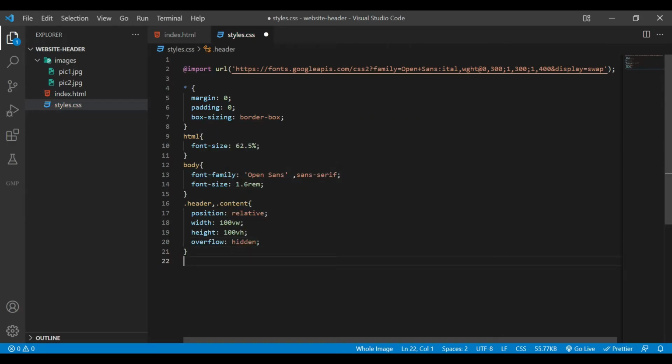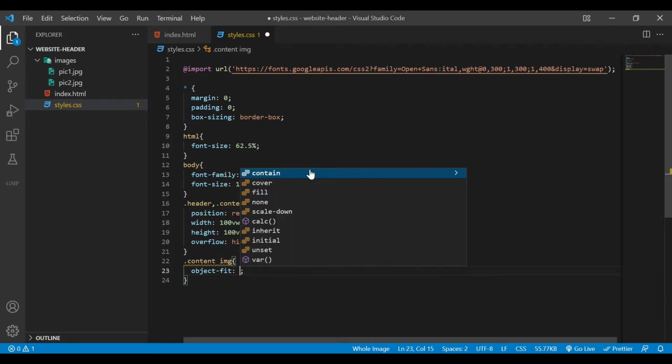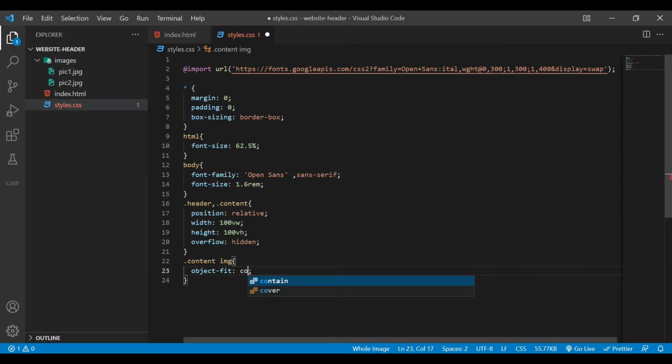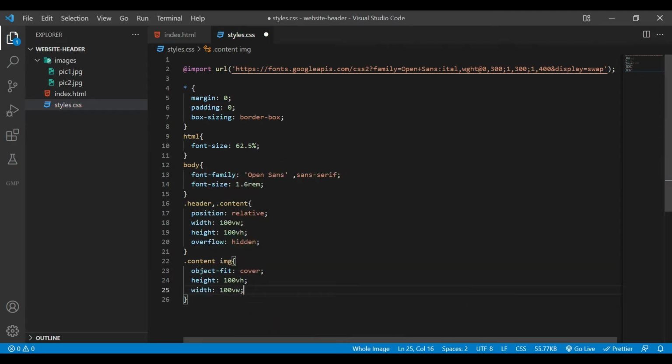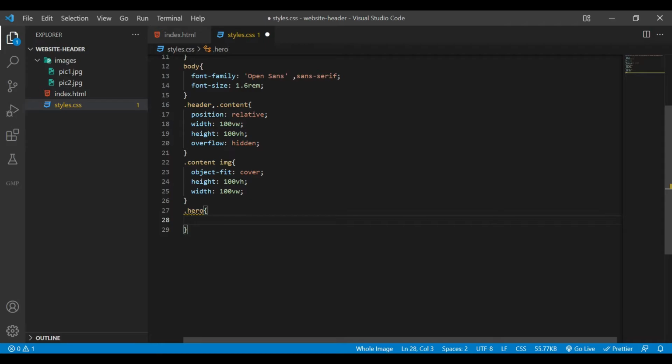Next is my class content, and then I'm going to say img. So here we're going to style our image, so I'll say object fit to be cover, height, width. Next is my class hero. So this class is where we have our h1 title.